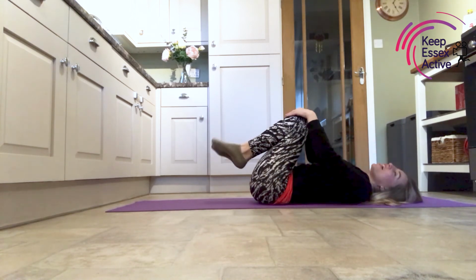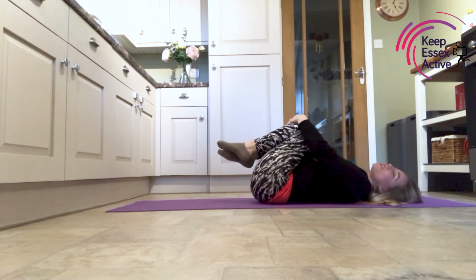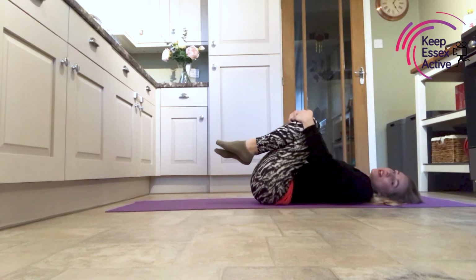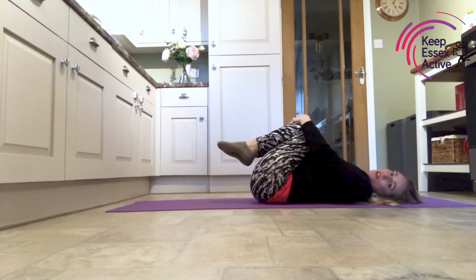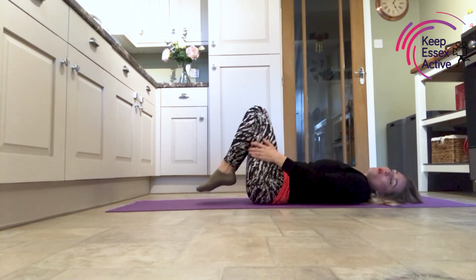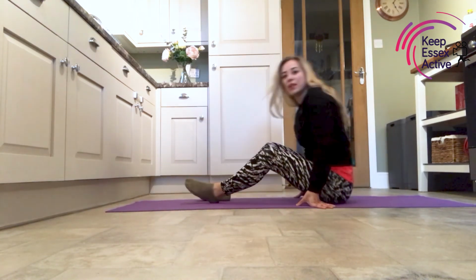And resting down. Again, hug them knees in towards the chest and just have that nice little massage on that lower back. Slow that breathing down if you need to. Don't forget to have some water and take breaks if you need to. And then we're going to roll onto our tummies for our next one, coming into our swimming.